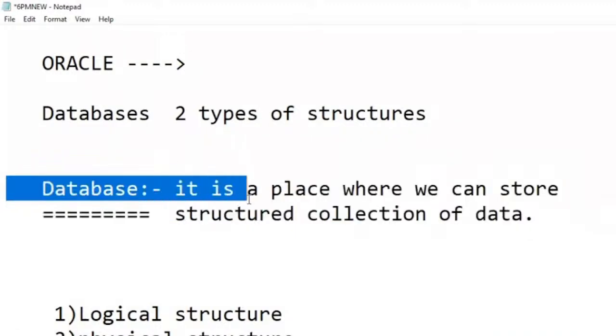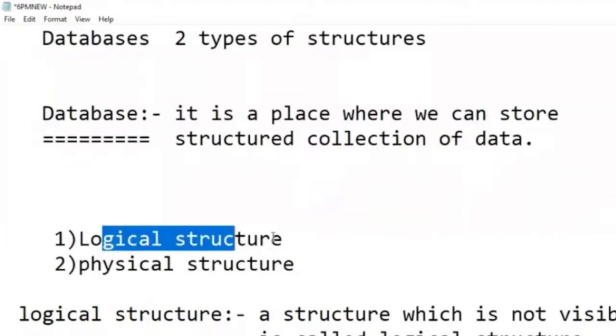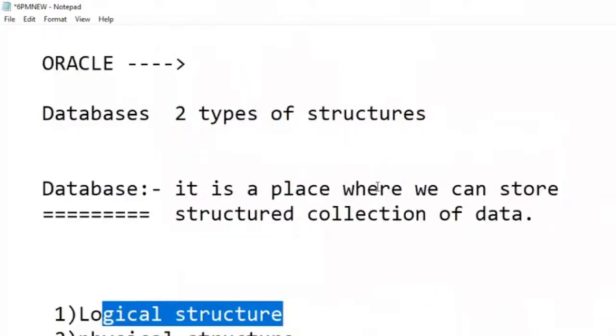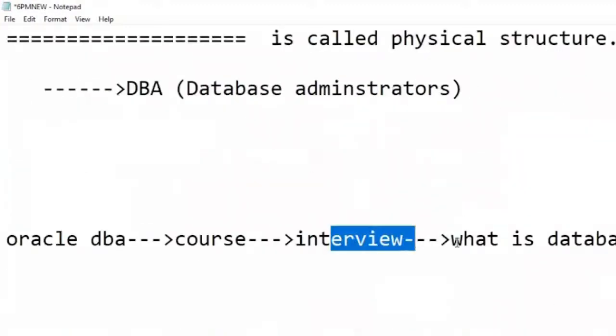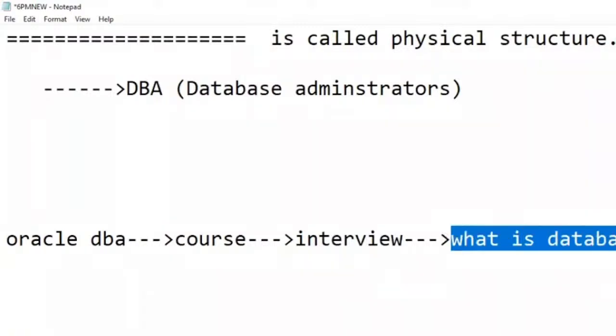Because this is the developer definition. Developers are logically good. A table is nothing but a structured collection of data. They have that idea. That's why you are also telling structured collection of data. From their point of view it is okay, not a problem. They're thinking the easy, logical way, and it is understandable. But unfortunately, DBA persons have different knowledge. So when the interviewer asks what is a database, as a DBA programmer I don't say it is a place which stores a structured collection of data, because that is the wrong answer.